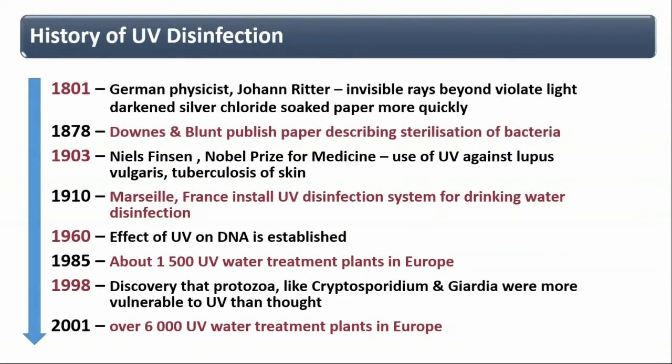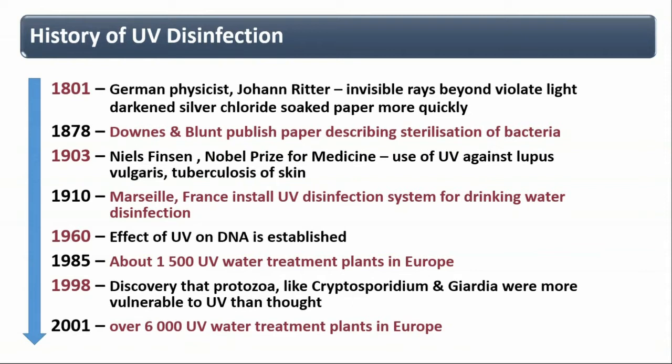The next slide, please. So UV technology is not all that new. I think it's gotten a bit of a bad rap sometimes in certain applications, but it's been around since 1801 when the German physicist Johann Ritter spoke about the effect on silver chloride. Later, another 70 years passed before two Englishmen, Downes and Blunt, published a paper describing the sterilization of bacteria, and they did these experiments in sugar water. And in 1903, Niels Finsen actually received the Nobel Prize for Medicine using UV as a surface disinfectant, but looking specifically at lupus vulgaris, or tuberculosis of the skin.